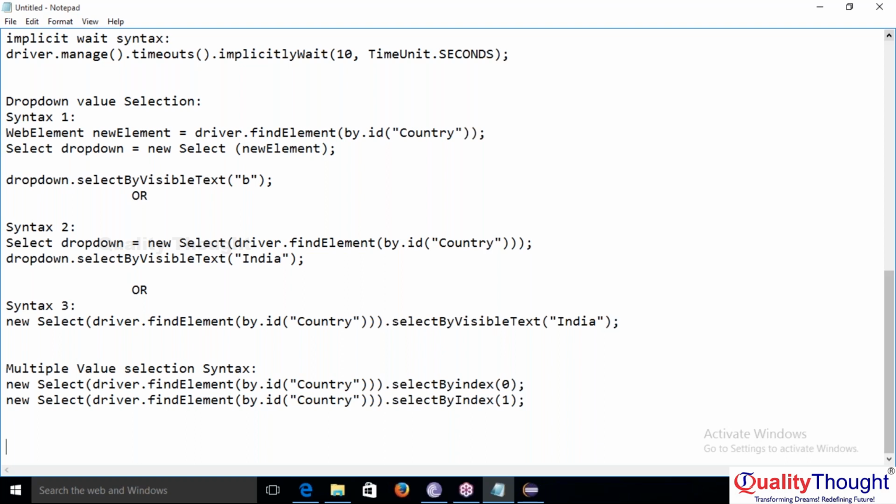Understand? Yeah. Any questions? Syntax one and syntax two may not be applicable here.